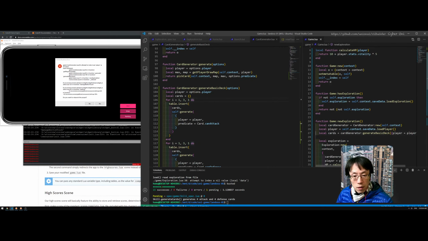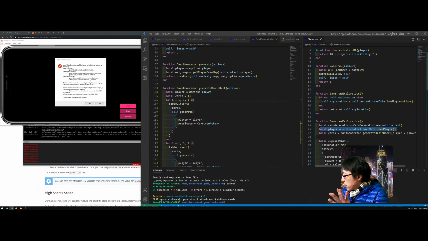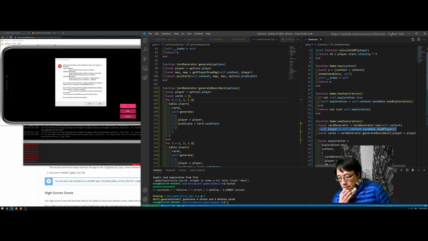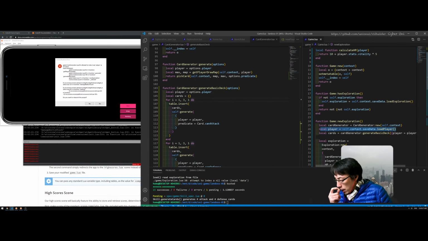Yeah, I did save it. Self-context saved. Oh, okay. The data doesn't have player information. Actually, that is not right. I should create a new player information. It should be a new player information.